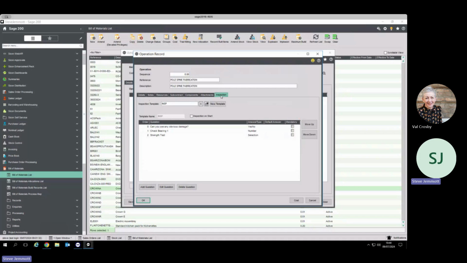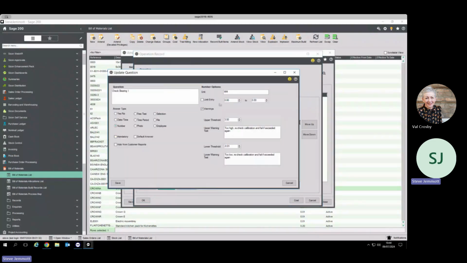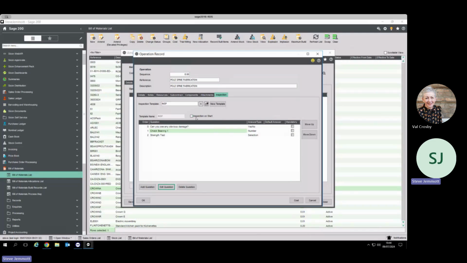And I will go back to the website, just touch on some of the modules that we're going to talk about today from a Sicon perspective, because the bulk of this is standard Sage at the moment. But from an inspection perspective, being able to set up things like yes, no answers, even down to this here where I've got to enter a number in millimeters and I've got some warnings if it's above or below different thresholds. You can have it where they take a photo. So this is when we finish the operation, some inspection questions, so being able to build that in. So rather than filling bits of paper and somebody in the back office then typing that in, actually capturing that from the production floor.